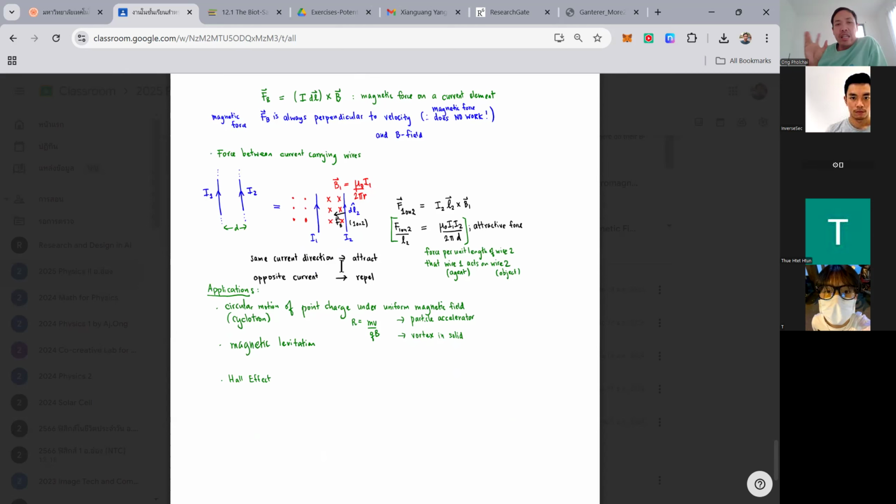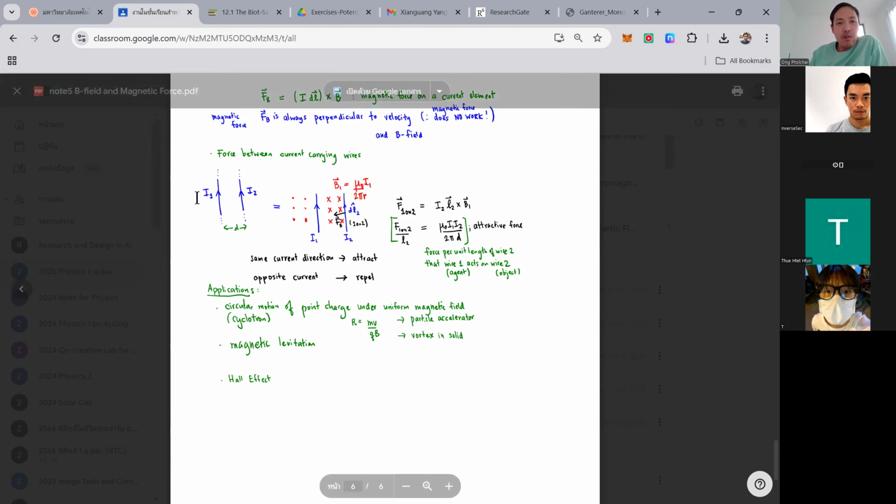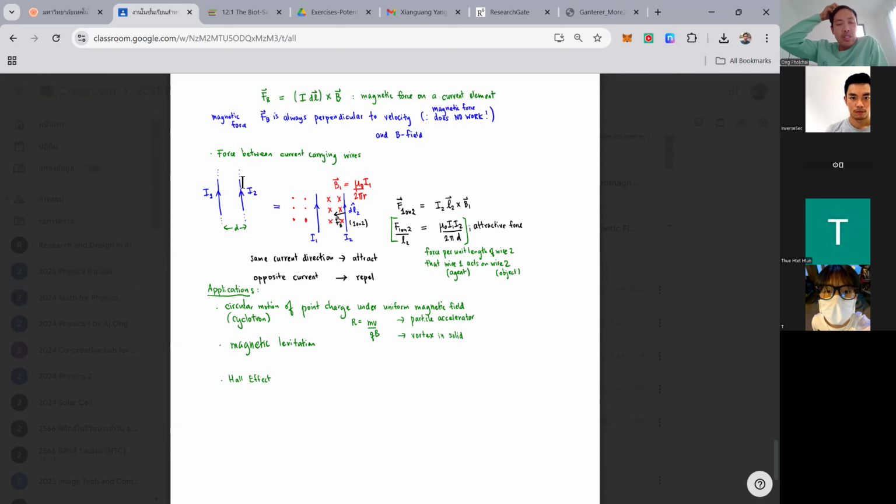Okay, now an interesting case is if you have current going through the same direction, what kind of force do they experience? So if you think of them as charges, they're gonna repel, right, through the electric field. But if you look at its magnetic property, you can think of current one acting some force on current two through magnetic force. So the process goes like this. So you have I1, and you use your right hand rule to point your thumb, you grab around this wire. So your thumb points upward. And on the left area, you're gonna get the magnetic field pointing out of the page.